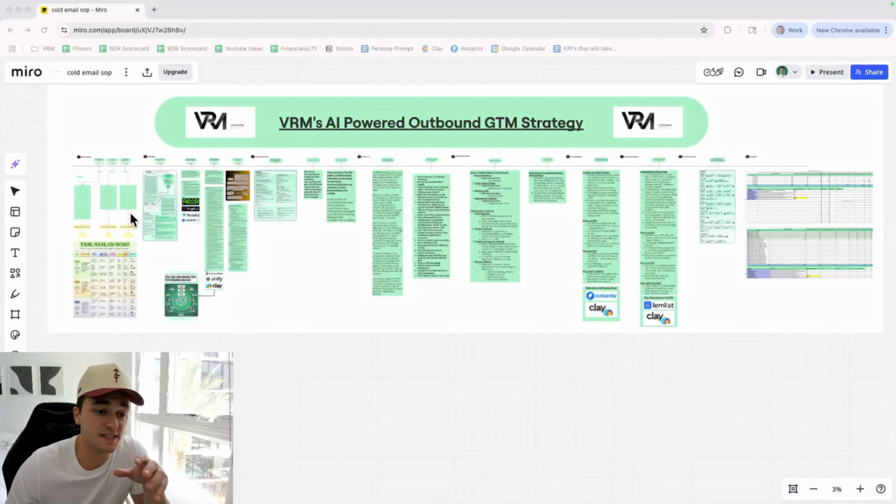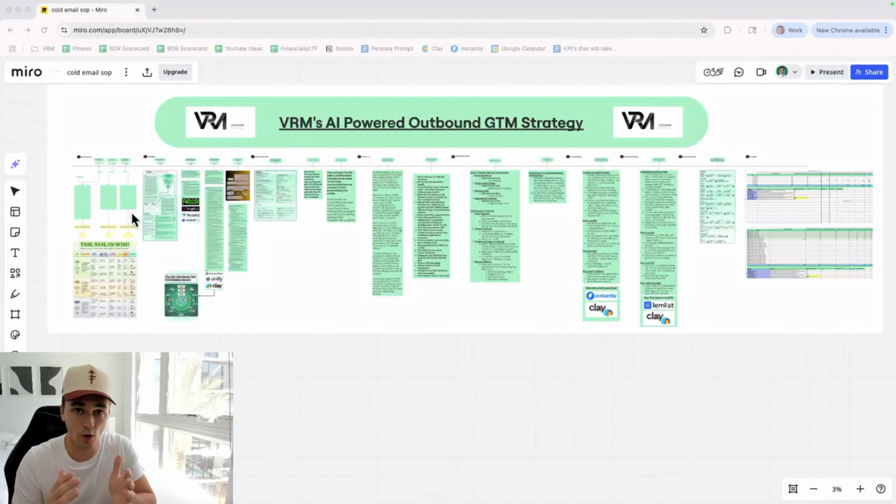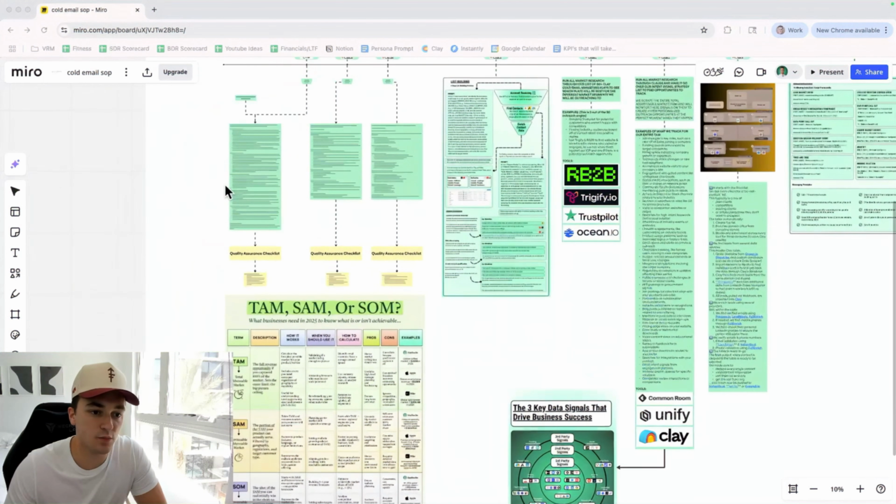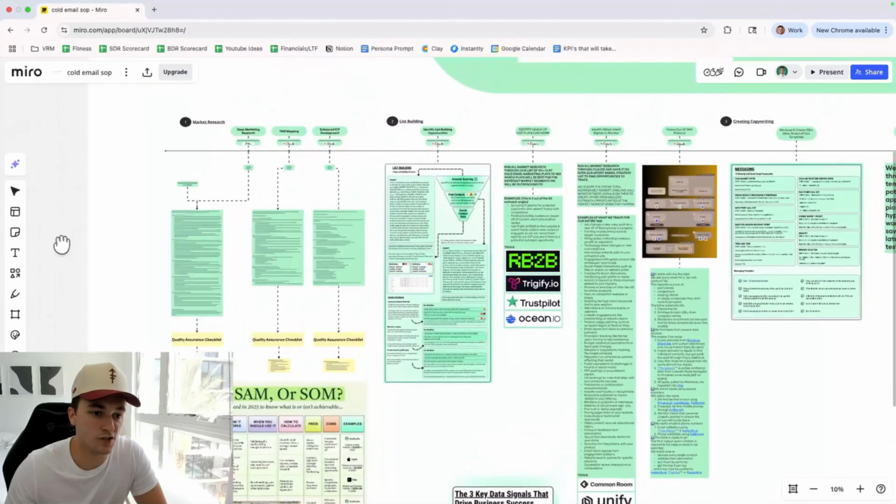So this isn't exactly step for step what I did, because that would take forever, but this is kind of like a high level overview of the process that I do follow so you guys could kind of implement this into your own businesses. So hopping into the first step of this process is the market research side of things.